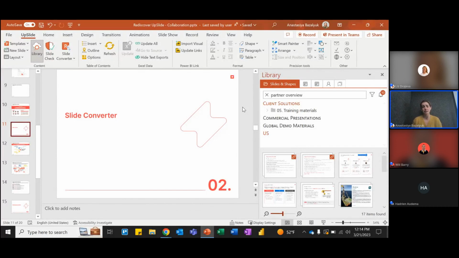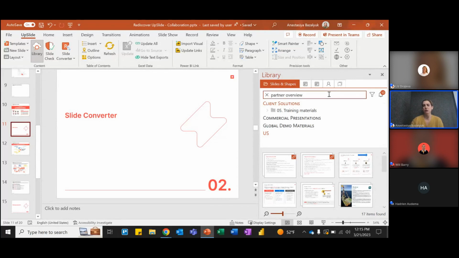Another instance where we see Slide Converter being leveraged is if teams have UpSlide up and running, they have their templates, they have their library, and they want to be able to leverage slides and add slides into the library that match the template that has been set up for them in their UpSlide environment. If they're taking an older template or an existing template, they can then use Slide Converter to convert that content into an UpSlide template and continue to leverage that content moving forward by adding it into the library, having it be accessible from the library, and continuing to use that information in that way.